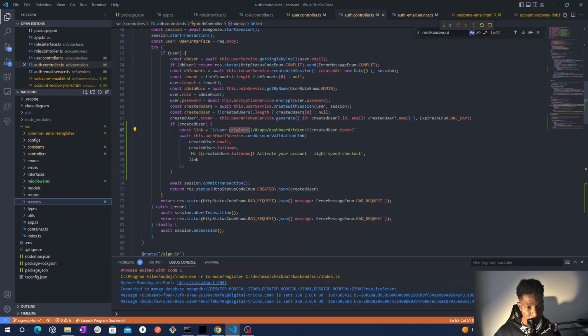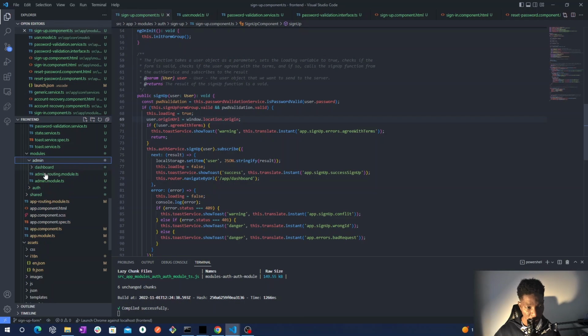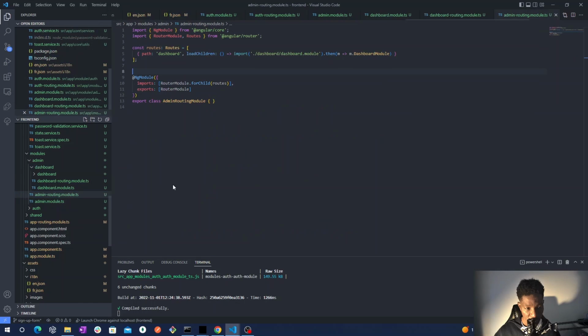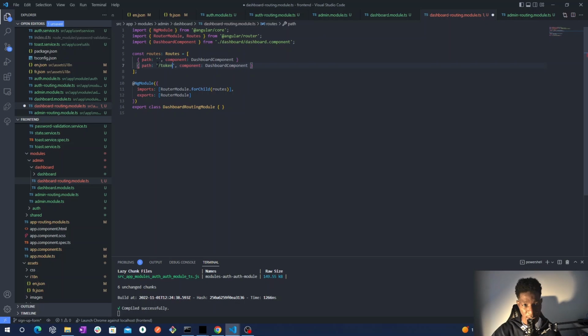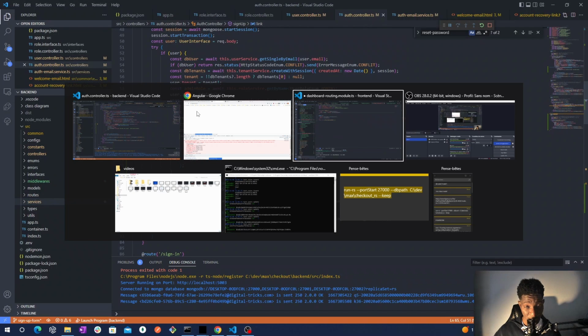So right now we will go back to our front side, and in our admin module we already have a dashboard module, but what we will do is inside our dashboard routing we will have a path that is called token, and like here we have token, and then we have our token.